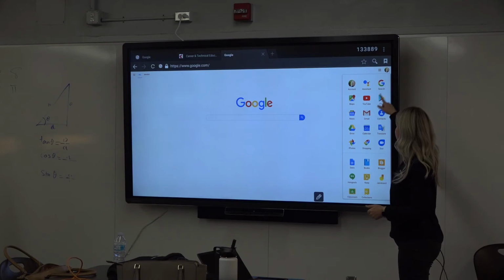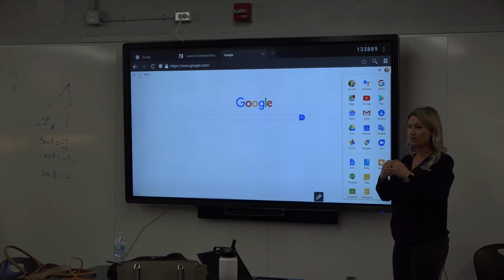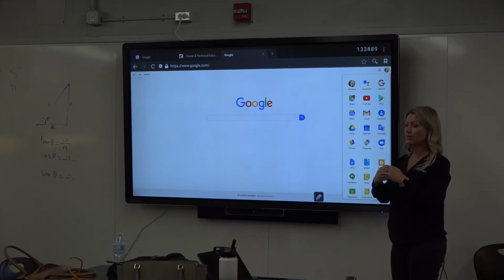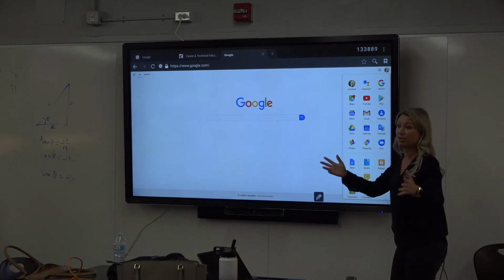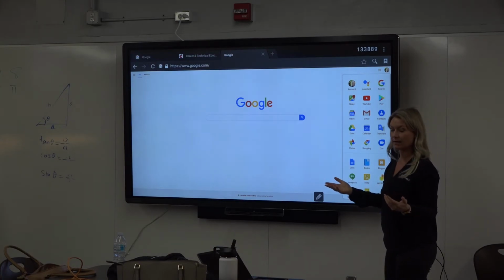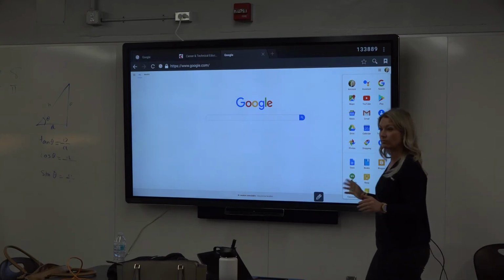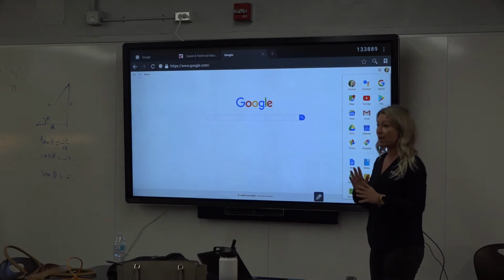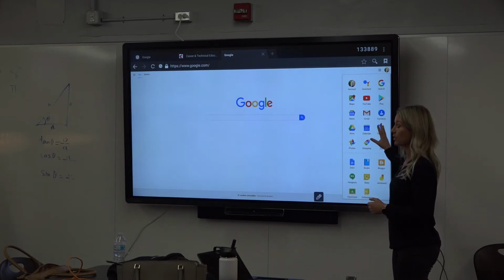Now, a lot of these other things, such as the Google Play Store, will not work on the board. Go ahead and try it. Google's amazing, but Google has its own entity too where it doesn't want to interfere with other items. It's not illegal, but basically it's against their policy to have that access on any screen larger than 42 inches. Can you get to Classroom? You can use Google Classroom on here. Test it though. I have done it, and I was shocked because I didn't think we'd be able to, but it does work.